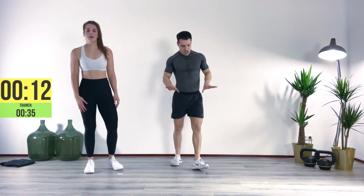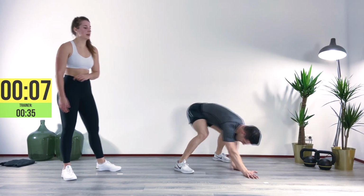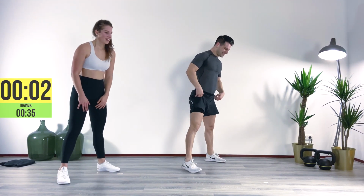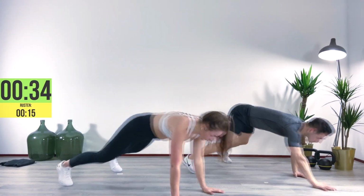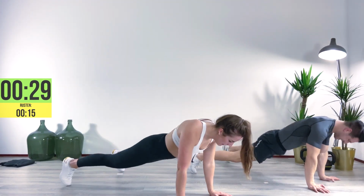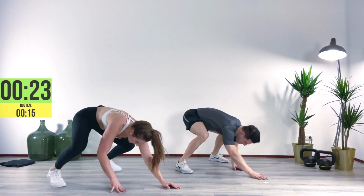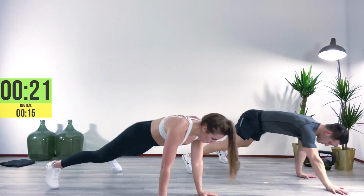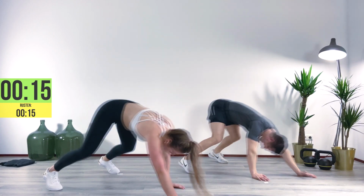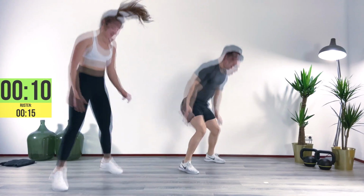Great job. The next one, we're gonna go for hand walkouts. One straight line, bring it back. Little jump on the spot. Ready? 3, 2, 1. Run. One line. Back. Jump on the spot. Front. Bring it back. Little jump. Good. Front. Back. Bring it up. Front. Back. Bring it up. Front. Back. Almost 10 seconds. Fire line.